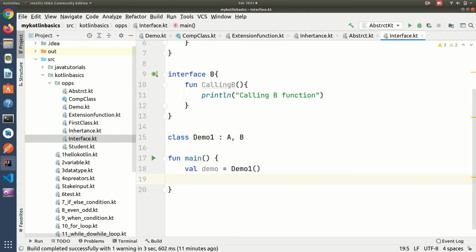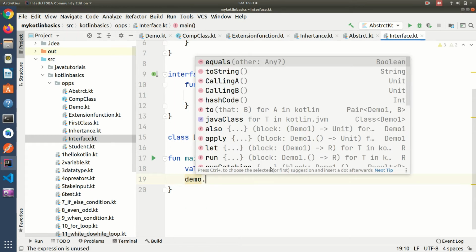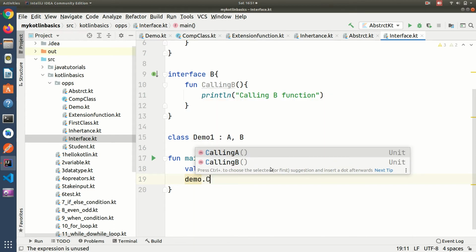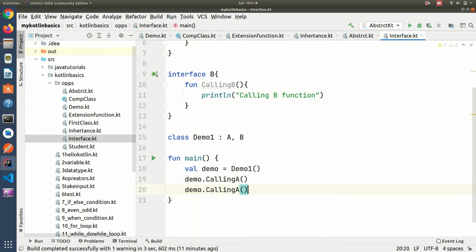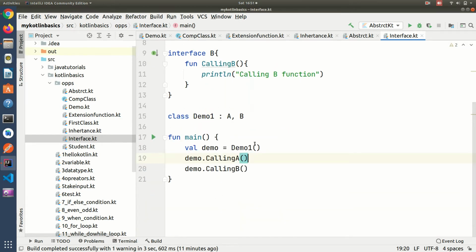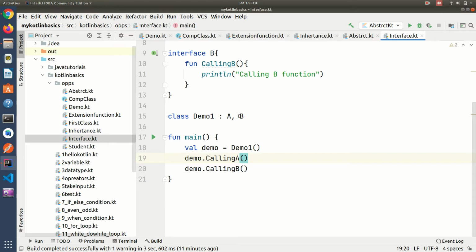Let me write demo dot, calling function A, calling B. With this demo object we can access both interfaces, because it has implemented them here.